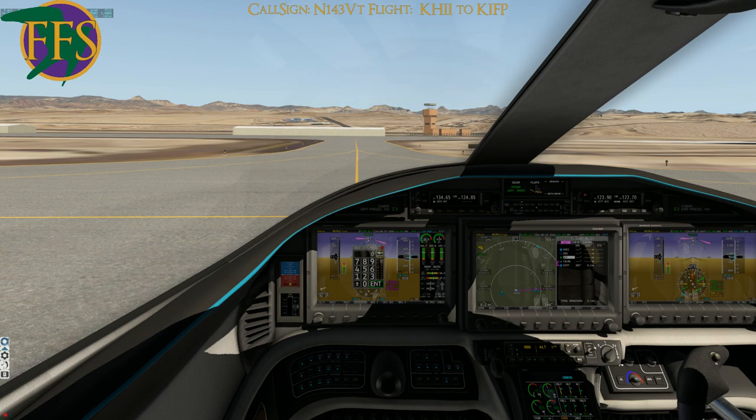Bullhead City Tower, Epic 143 Victor Tango, clear of 16 at Alpha 5, general parking, please. 3 Victor Tango, Roger. Alpha to the ramp. You can remain this frequency. We'll see you later. Alpha to the ramp. 3 Victor Tango.